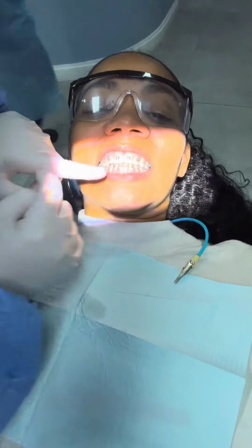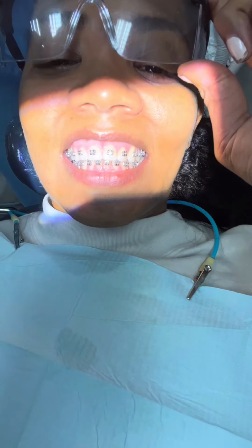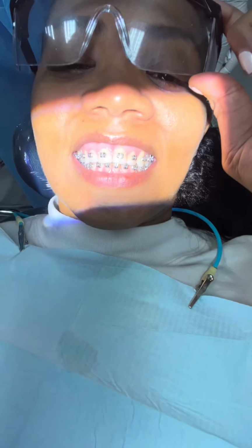Here she's showing me my top row is finally aligned with my bottom row, which I'm really excited about. And it was just the other day I realized that I no longer have a gap, which I'm not mad about because when I was younger, I really hated it.